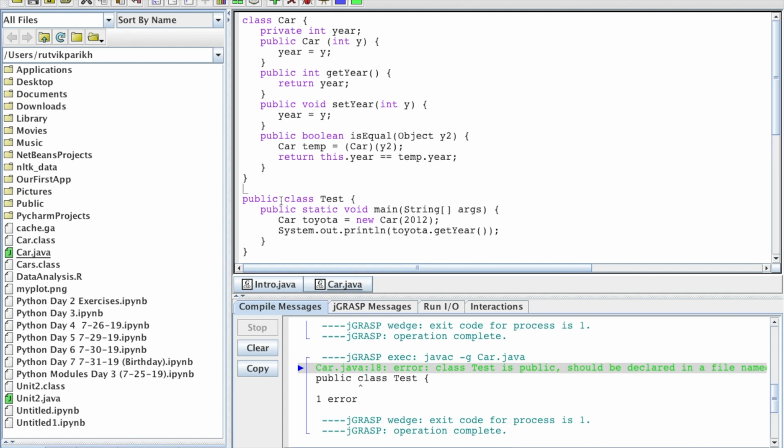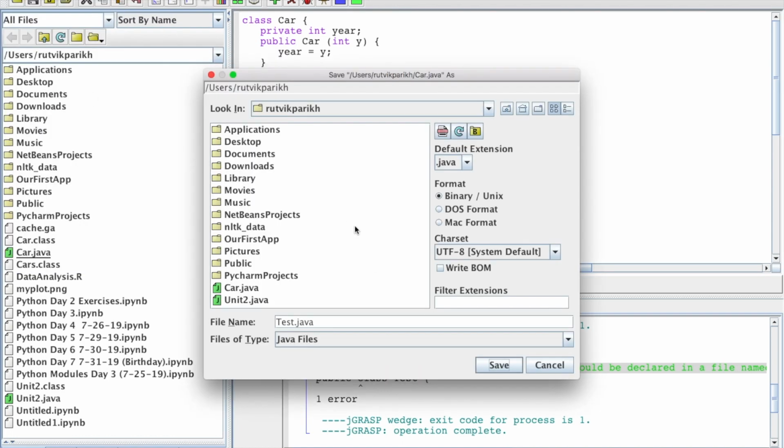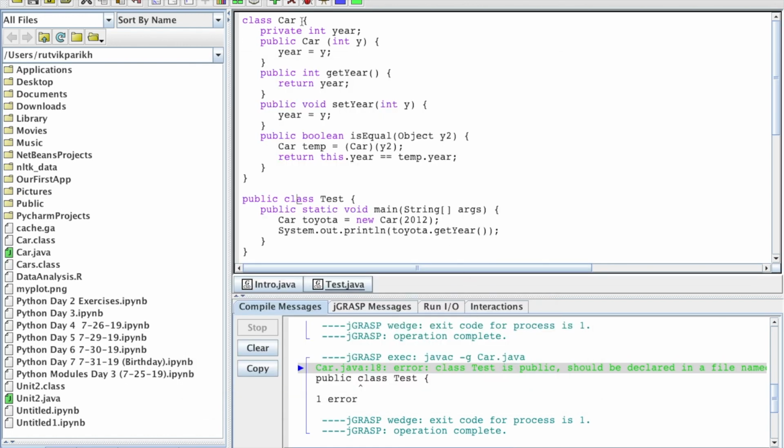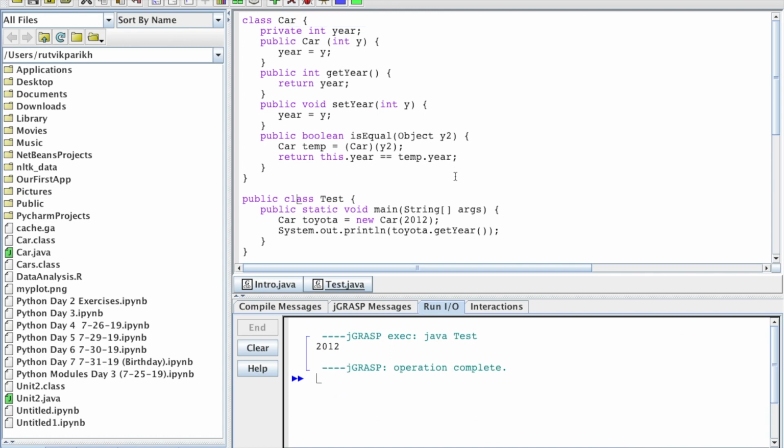But yeah, I run that, and alright. My public class is Test, so that's what my file name needs to be. Car is just a class. Let me save it like we might expect. There we go. Now let me run it. And there we go. Finally, we get 2012 there. So those were a couple errors.